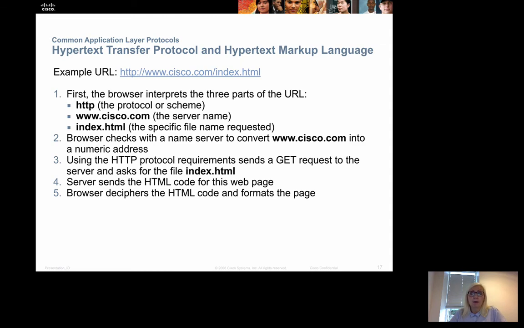If we don't specify anything, we can set up our web server to automatically show the index.html file or something else. Typically, you set up your web server with a default HTML file that it will show if you don't put in a specific file name.